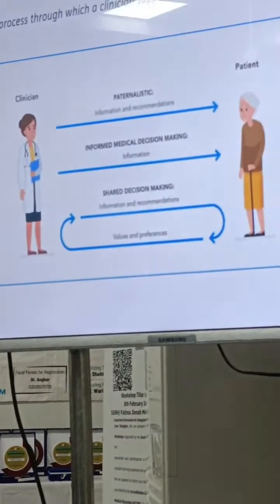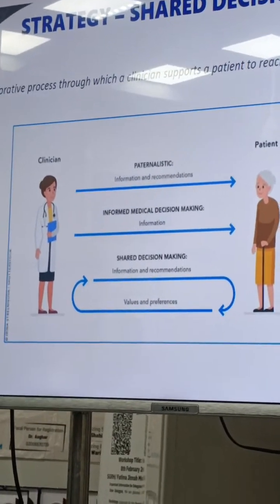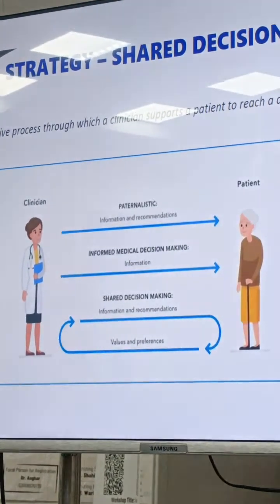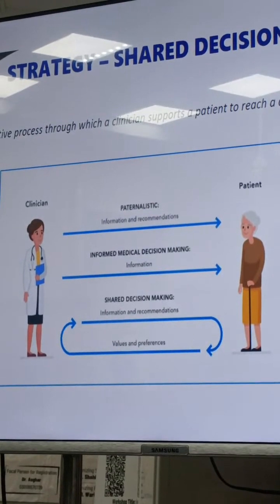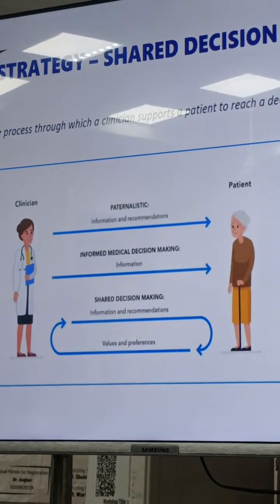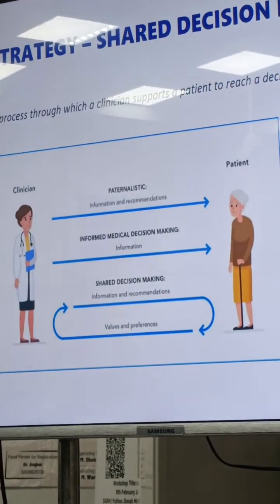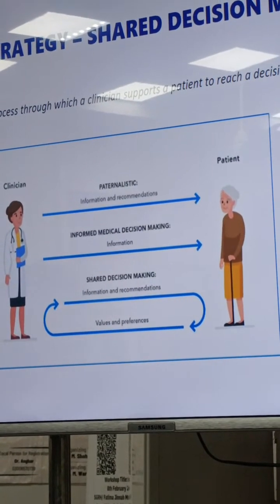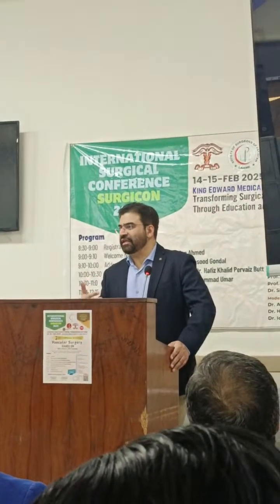So, in every disease, you should try to follow this model of shared decision making, in which you basically guide the patient. You educate the patient and then you guide the patient to reach a conclusion about what is good for him, and you invite the questions and the apprehensions of the patient so that you can clarify them and so that he can choose an intervention in which he also feels that he has some stake.